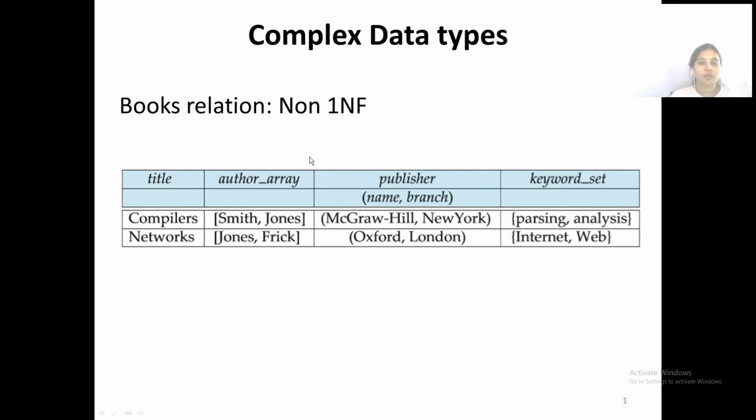Now there should be a one-to-one correspondence between the user's intuition of the object and the database system's intuition of the data item. By considering this, in object-based databases, multi-valued attributes can be represented using an array. So we can create an array for representing the author attribute. For publisher, we can create a user-defined complex data type. For keyword, you can create a multiset attribute. Then the one-to-one correspondence is possible.